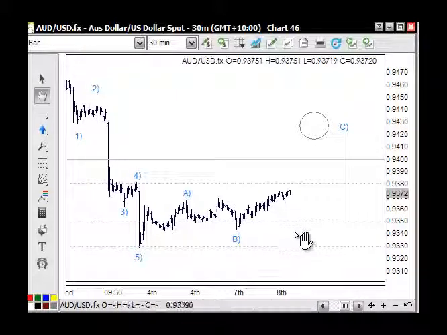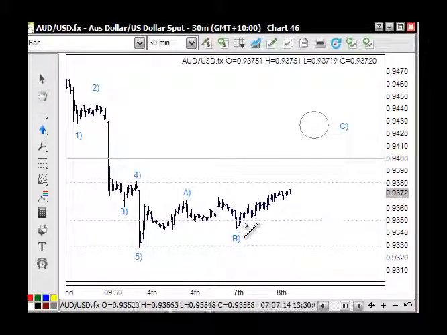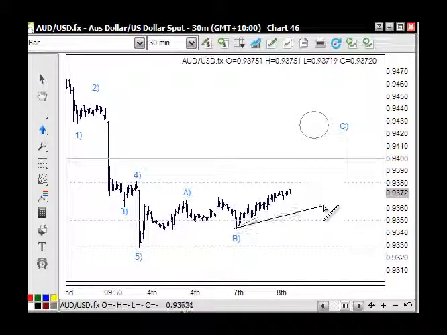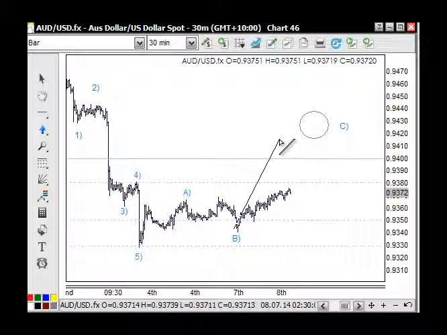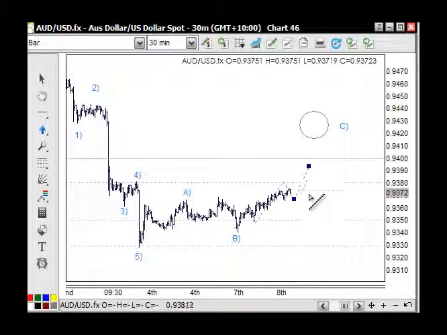The C wave will have 5 waves in it, but we can see that it's on a real sort of angle here. It's not like it's moving up strongly here, is it? But at the same time, we still need to see 5 waves up through this area through here. So it may only get to this area through here. So you'll need a plan to work out if it's weak to short.